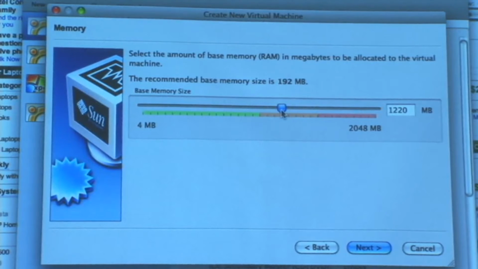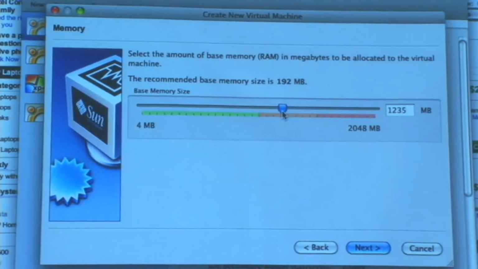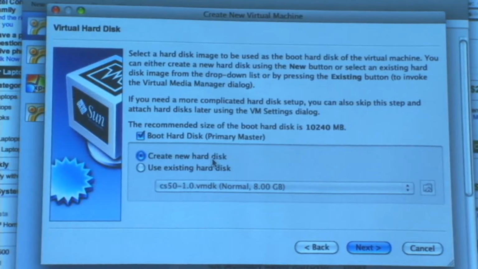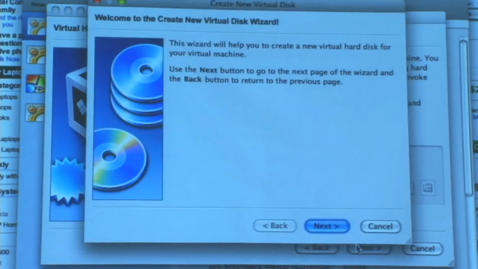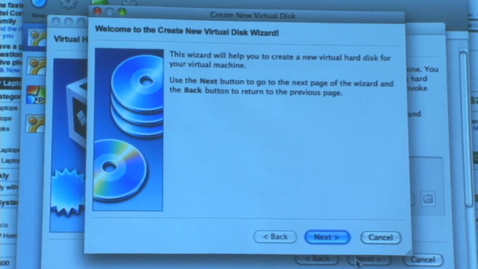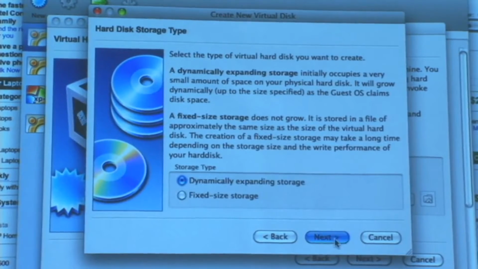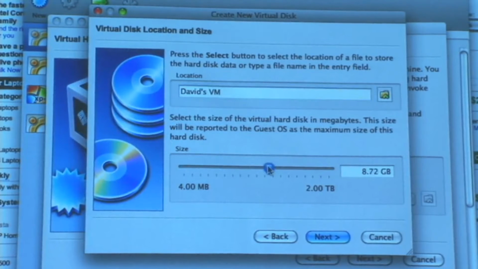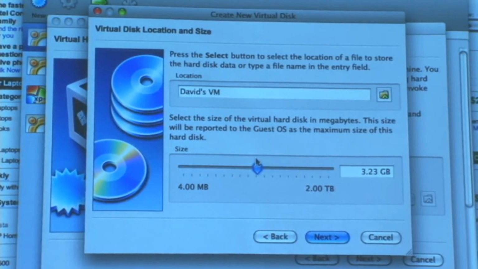So right now I'm going to treat my laptop as though it's one of these servers with lots of cores. Now this would be kind of ridiculous because this is not a very fast computer, this Air. So I'm going to be a little reasonable. Click Next. I can create a new hard disk. This is a software-based hard disk, so it's really the illusion of a hard disk. It's not a physical device. And if I click Next again, I'm going to skip a couple of these details. How many gigabytes do you want to allocate to this virtual machine? I'm really creating a computer in software.